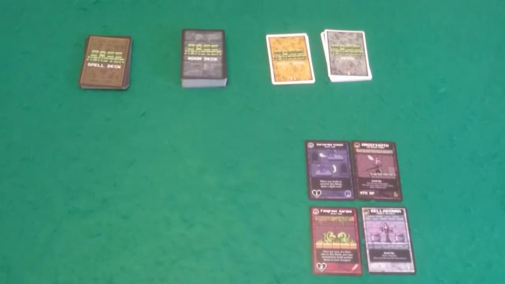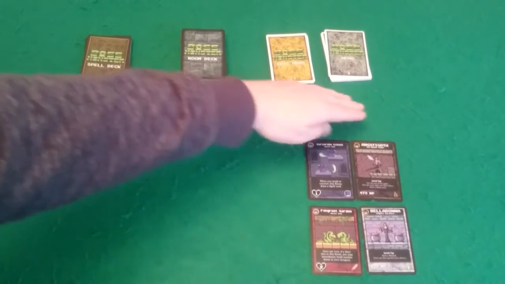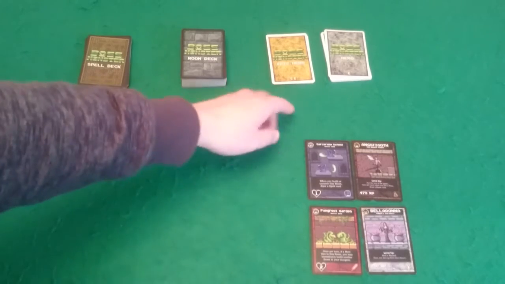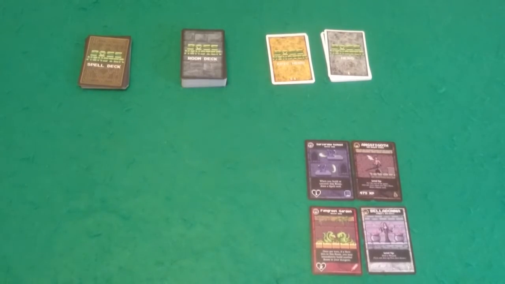So, as I've said, I'm playing with Pixel. This is a 2-player game. Pixel's dungeon here, my dungeon here. The town will be in this kind of row here. And then in the row at the top here, we've just got the decks of cards. We've got our heroes, our epic heroes, our room deck, and our spell deck. So, with that out the way, let's start the game.